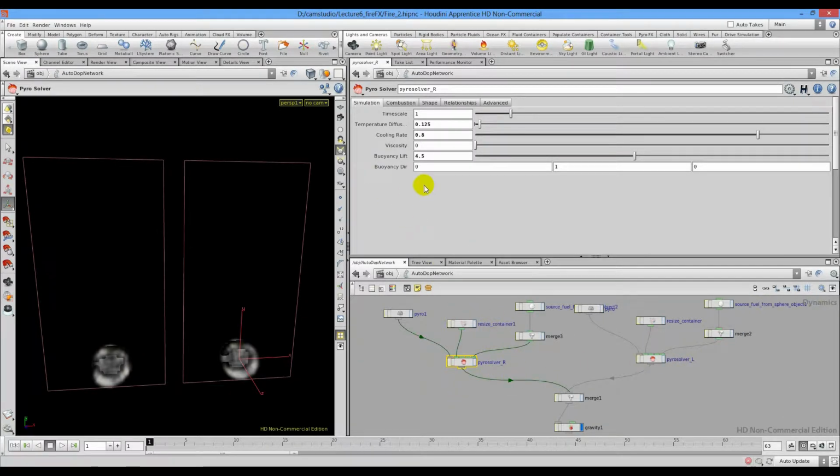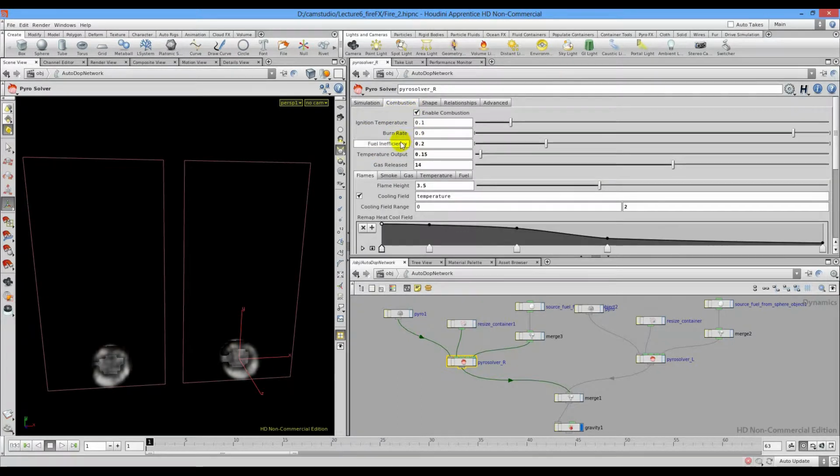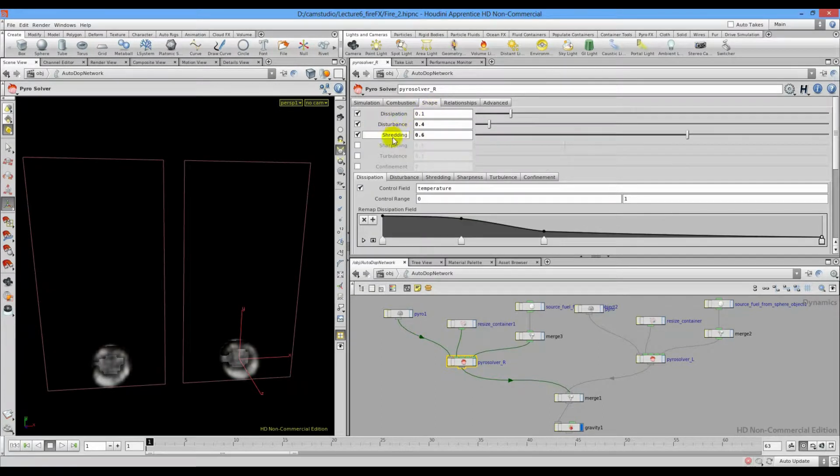First of all, we have a simulation tab here, combustion. In simulation we have basic parameters of the simulation. Combustion is a model which controls each aspect of the simulation. Shape is affecting the final look.